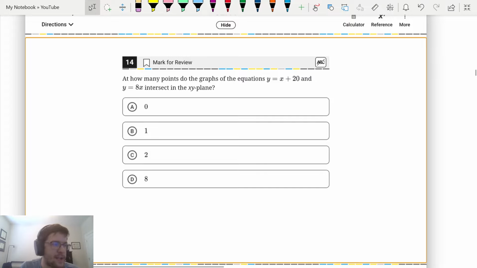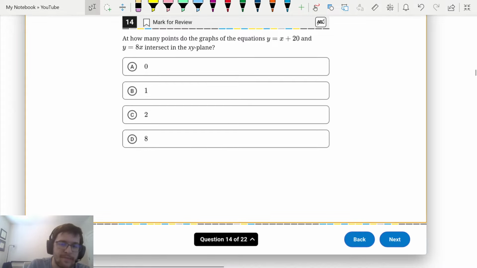Okay, so this is a classic thing that they love to test on. First of all, if you wanted to, you could pull up your graphing calculator or Desmos and just graph these two and see where they intersect. That would be a great way to answer it. However, there's a lot of algebraic questions about this, so I recommend that you understand these notes that I'm about to give you.